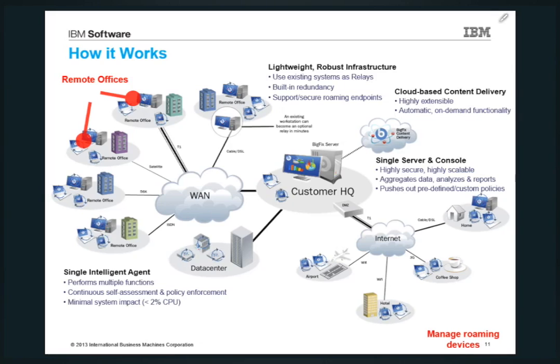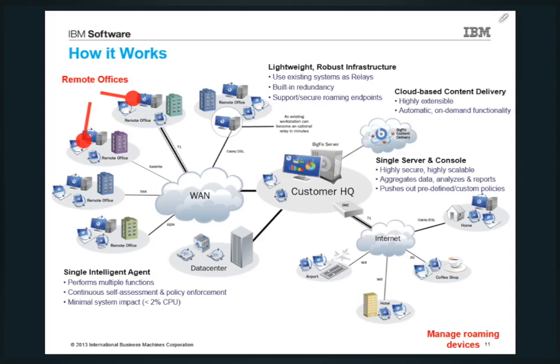The other key point about how the agent works is we only use one network port, 52311, it's default, and it allows us to not have to have lots of Swiss cheese in your firewalls and routers and switches and that kind of thing, only one port to deal with. So looking back at this architecture, when we push out a patch or a group of patches, we're pushing it out to the relay and then out to these endpoints at any time frame that you'd like, and we'll show you this in the console.